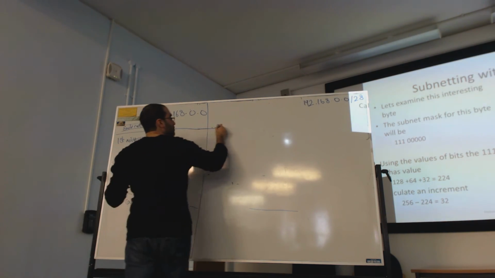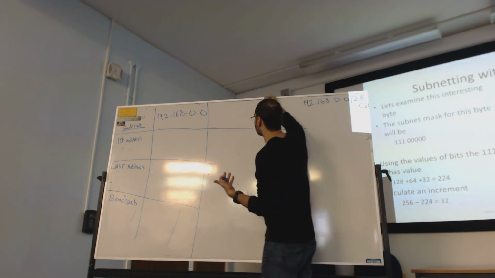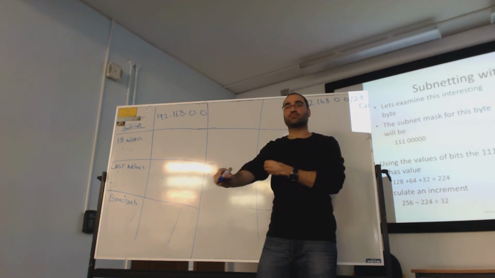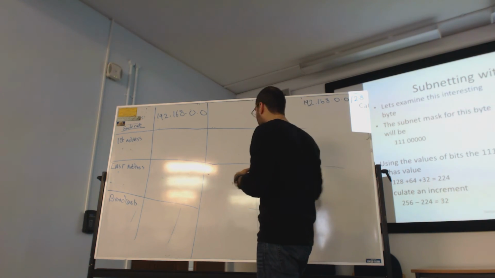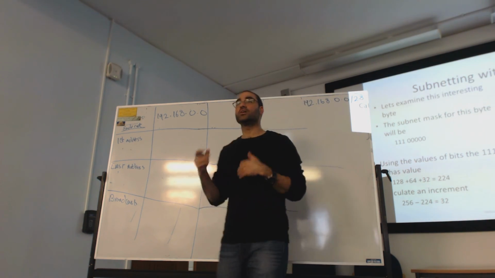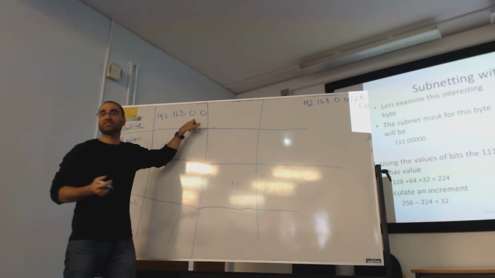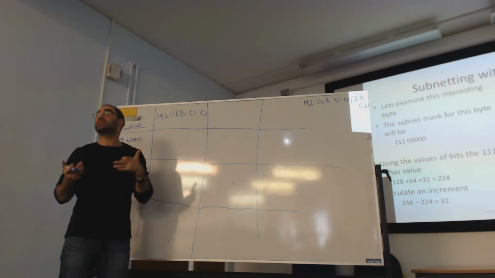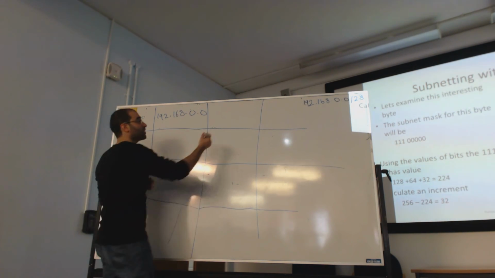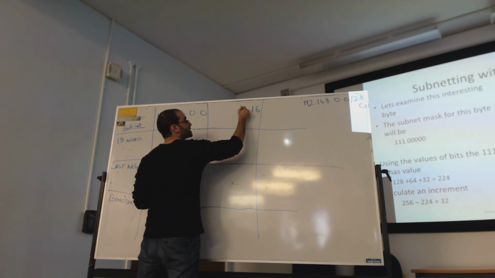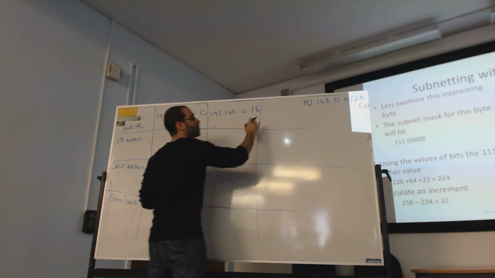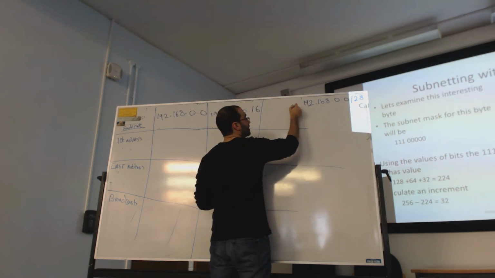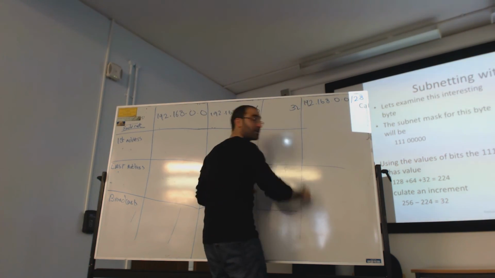Let's define 2. So I make things easier for myself, I define the subnets first. That's the easy way to do it, so you keep track of all the information required. So I would say, okay, first is 0. I increment by 16, so my second subnet will be 16. I'll increment the second one by 16 as well, so that will be 32. And I'll continue with my question.